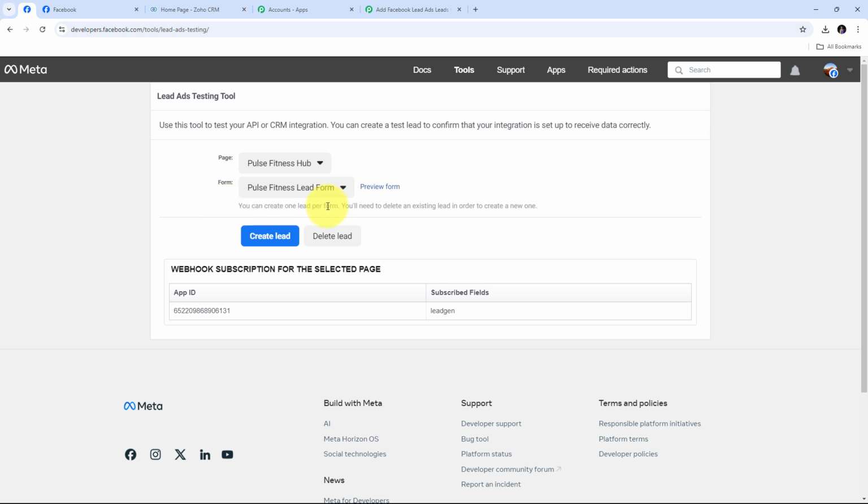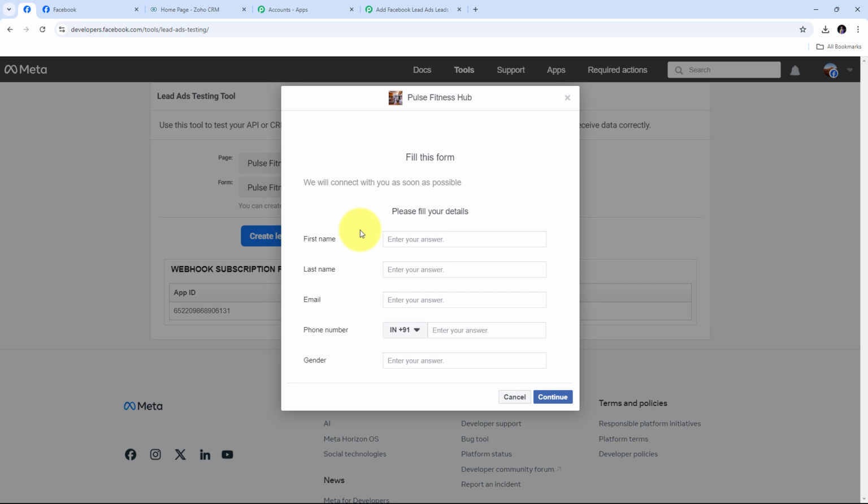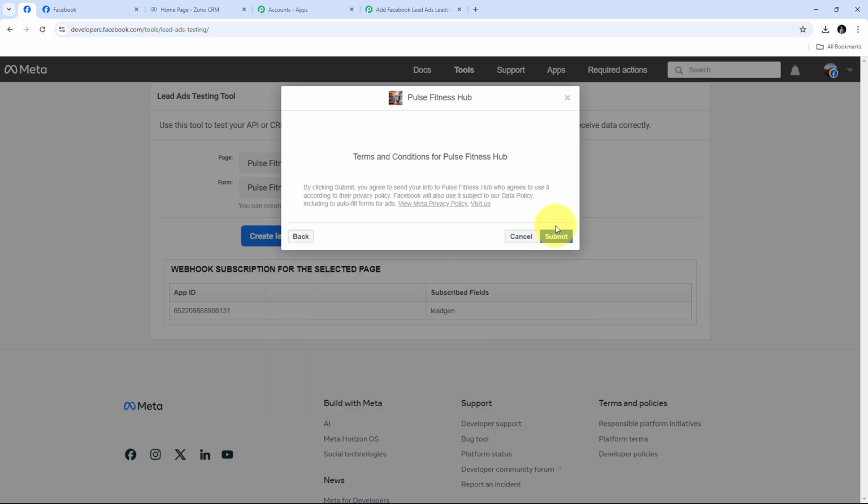So here for generating the lead, I need to click on this Preview Form button, and here this is my form. Now I need to fill all the details of my lead, and here I need to generate a sample lead. So I'm going to fill dummy details, and here the first name of my lead is going to be demo. I'm going to give a last name that will be user. Email will be demoUser@pabblytudes.com. I'm going to give a random phone number, and I'm going to select my gender, that is going to be male. Now I have filled all the required details. Now I need to click on Continue, and I need to click on Submit.